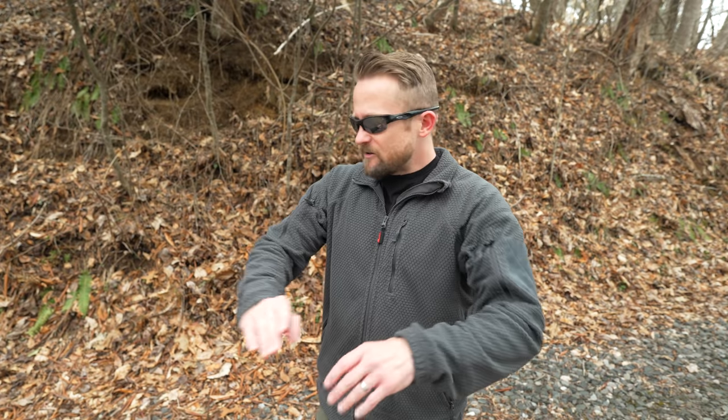The last con that I have for this jacket is this. Because of the weight and bulk, it really doesn't make a good layering jacket. You can wear a very thin layer underneath it, but on top of it, it really doesn't work that well. You could put a shell on this, but as far as a heavier jacket, it wouldn't be all that comfortable. That takes us over to my summary, everyone.